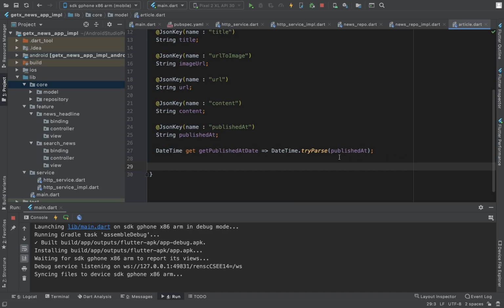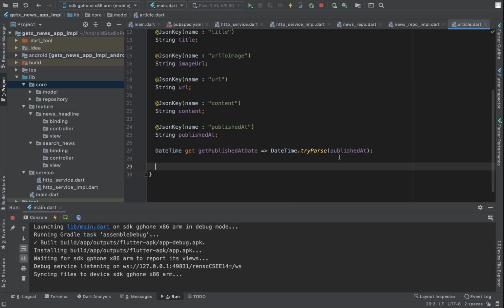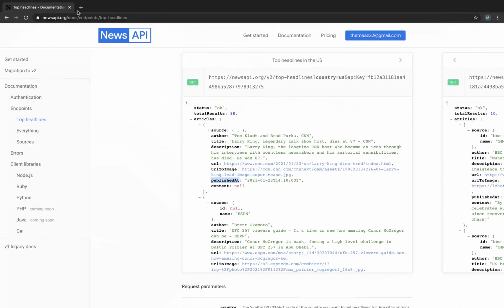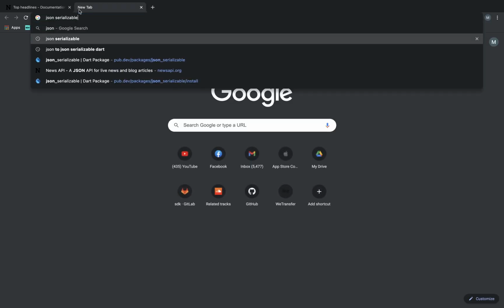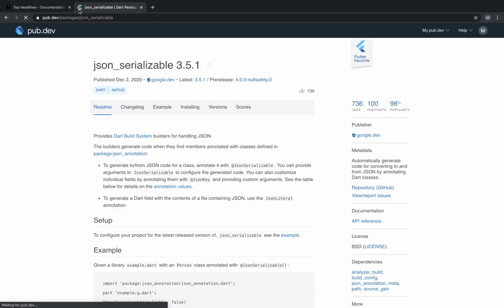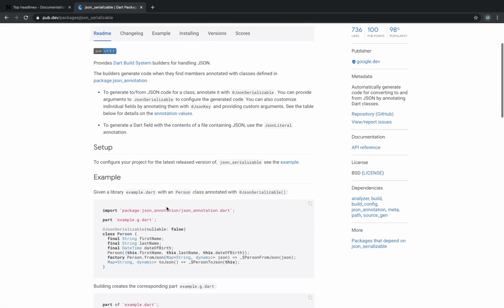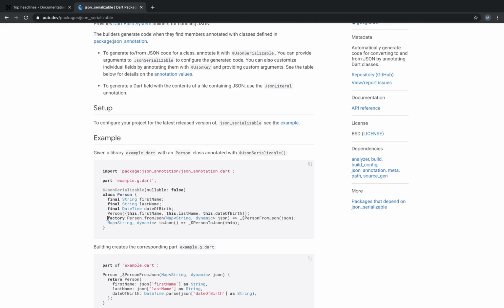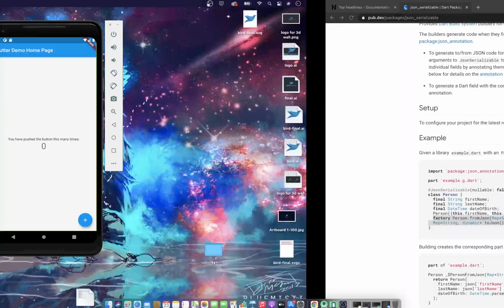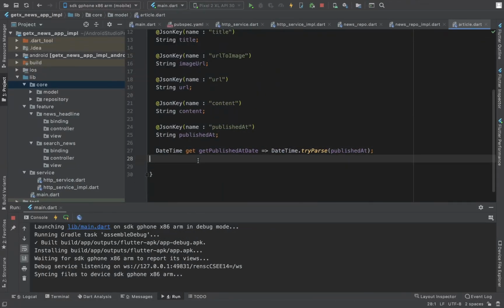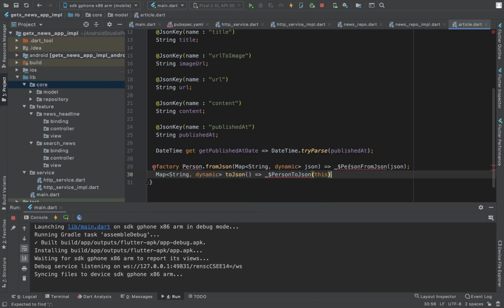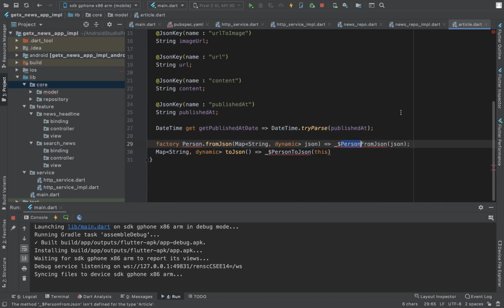So let's get the boilerplate code from the JSON serializable, because I always forget that code. You can see these 2 lines. We need to copy these 2 lines, and we need to add here. Just make sure you change the name from this person to your name of the class, which is article.